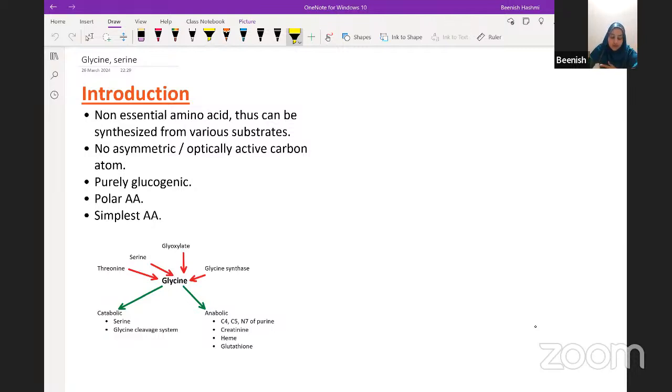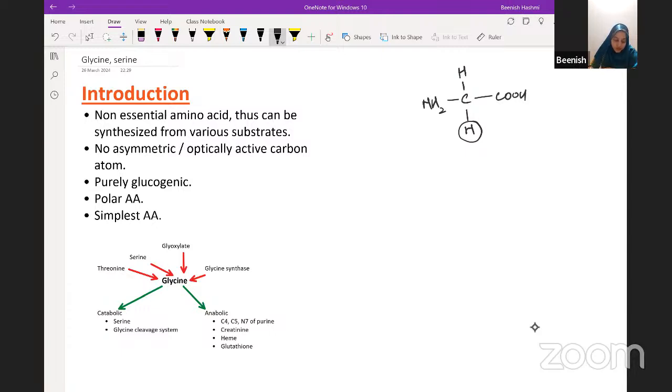Now it is not asymmetric, that is, it shows symmetry, because we all know the structure of glycine. What is the structure of glycine? This is the carboxylic group, this is the amino group, and this is the hydrogen. So this is the constant part of any amino acid, and here the variable R is also an H. So you see 4 different groups are not attached to this carbon. So it is not a chiral carbon, it is not asymmetric. So it is not optically active, it is optically inactive.